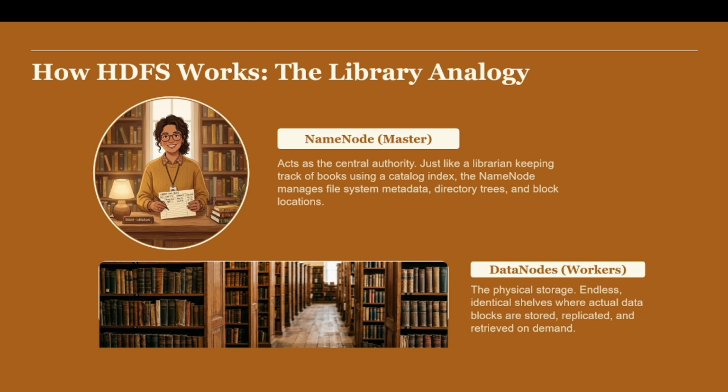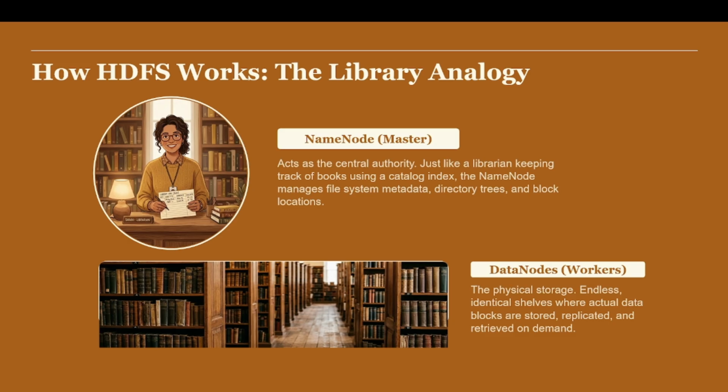Welcome back. So in the previous video, we talked about stringing thousands of cheap computers together to handle big data. But how do you actually organize that? If you upload a massive petabyte file, where does it go? This is where HDFS comes in, the Hadoop Distributed File System. So HDFS uses a master/worker architecture, specifically utilizing two types of nodes, the name node and the data node.